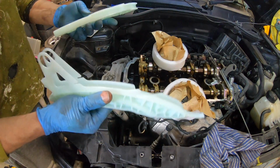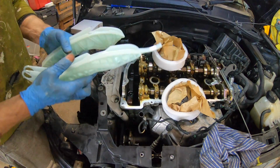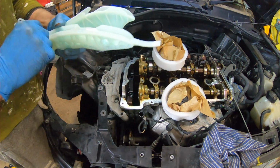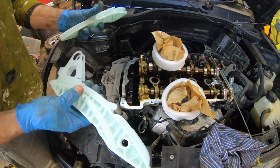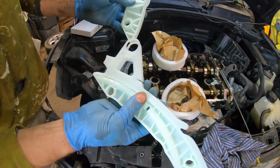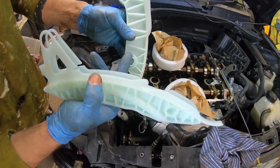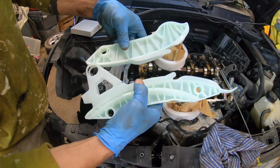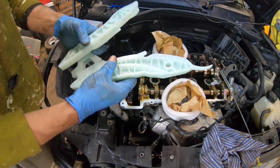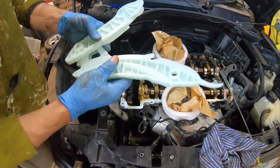So I'm going to go find some new oil, not some old oil, and just run a little bit down there before we run everything together. And also I want to run a little bit over here. But as we can see in this, there's little gaps in there because this comes in and then it locks in place. This is the forward one, because this is where the dipstick comes in and goes round.